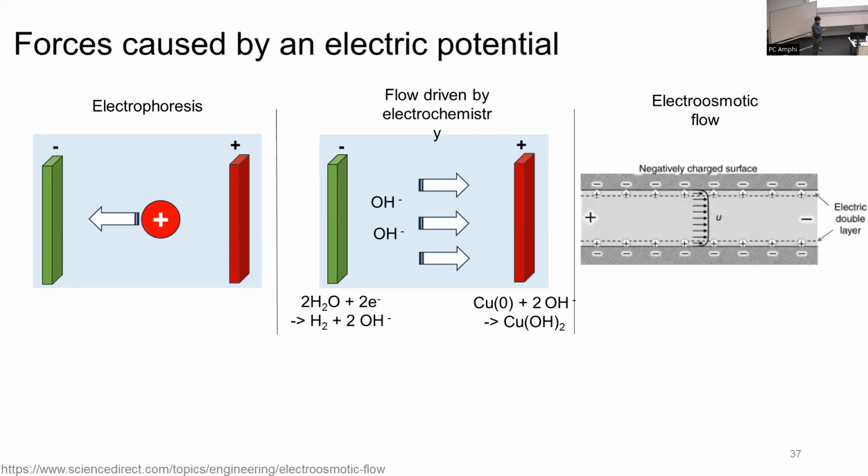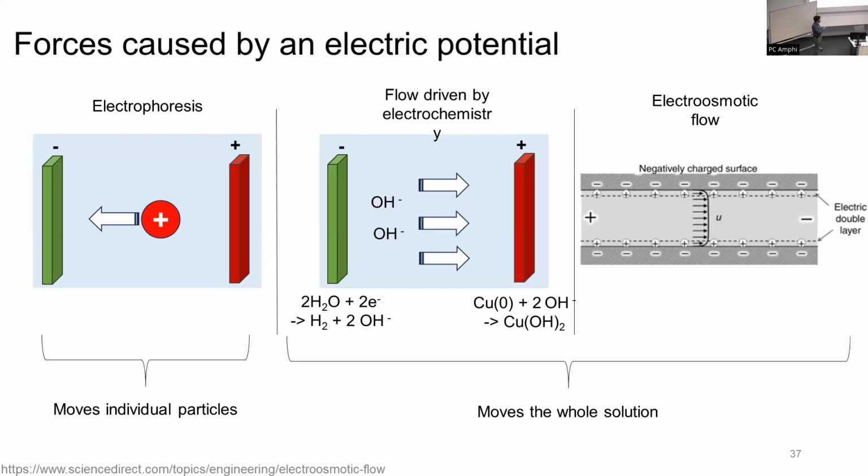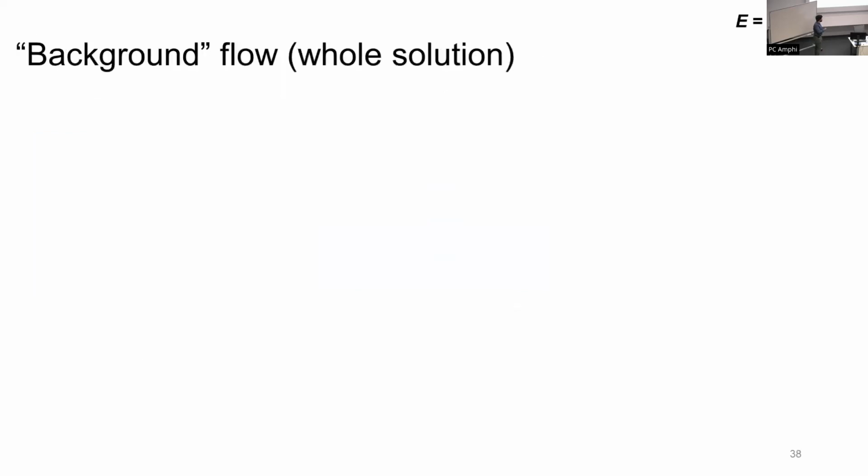And you also have electroosmotic flow. This is a type of flow that is related to surface interactions. You have a charged surface and therefore an imbalance of charges in the solution. And that makes the whole solution flow as well. The main difference between these forces is that one of them will affect individual particles. The other two will move the whole solution.